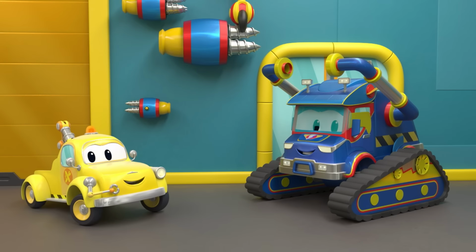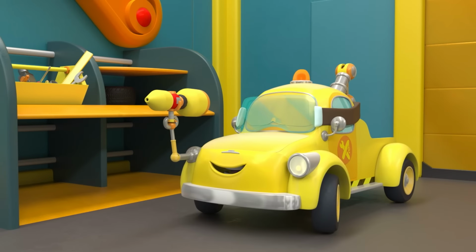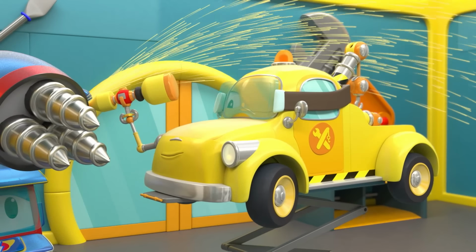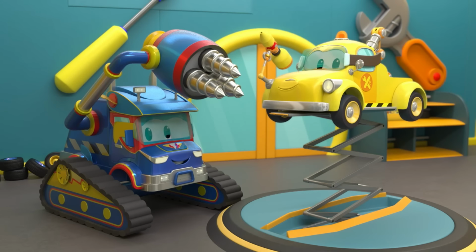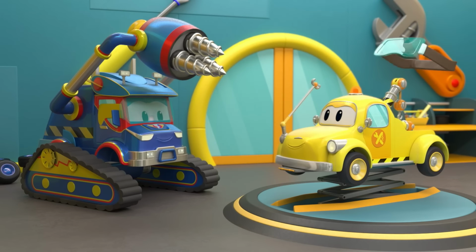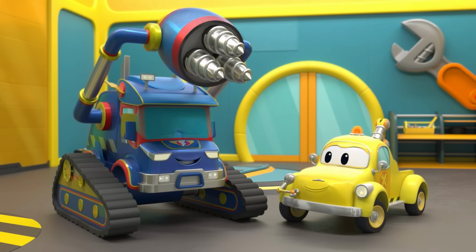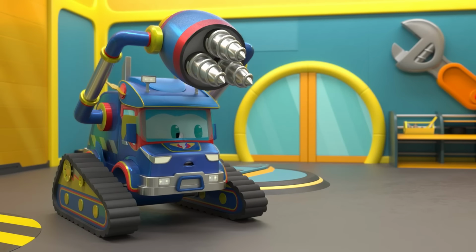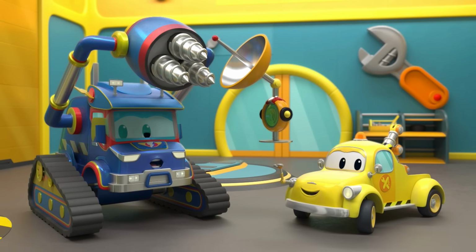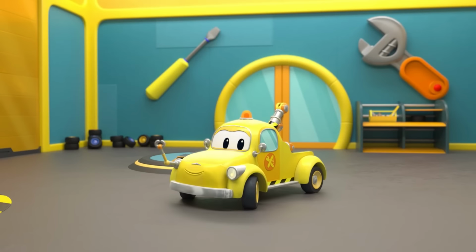You'll need a welding machine to fix it. Yay! Super Truck is fully repaired. Tom, do you have something else for him? Yay! A radar will detect if there's any danger before drilling. Bye-bye, Tom. Thanks for your help.